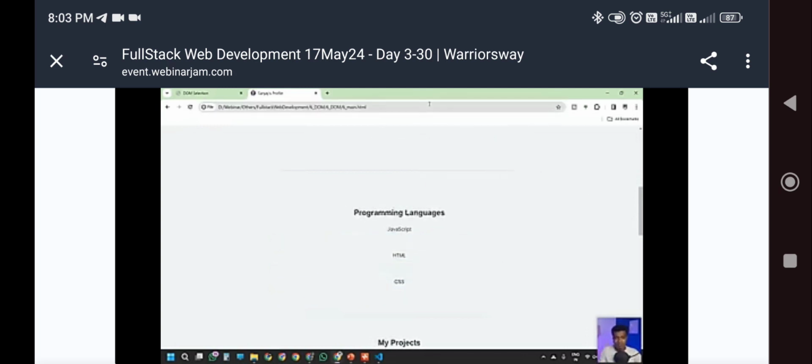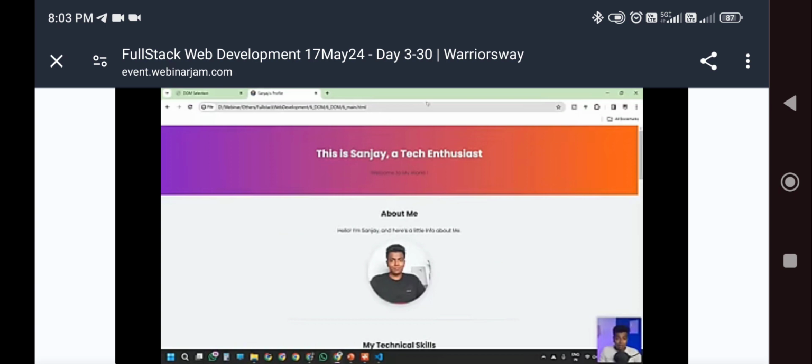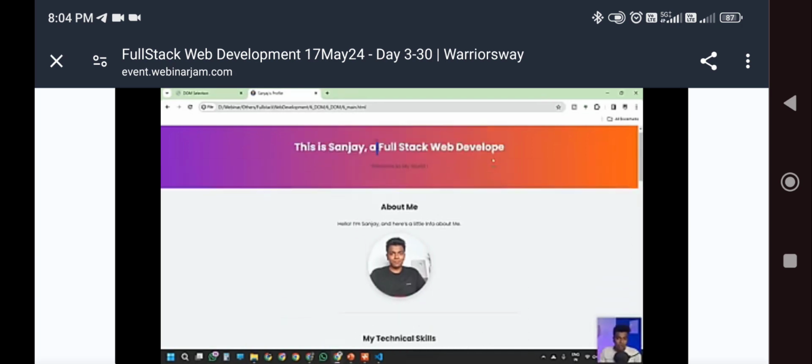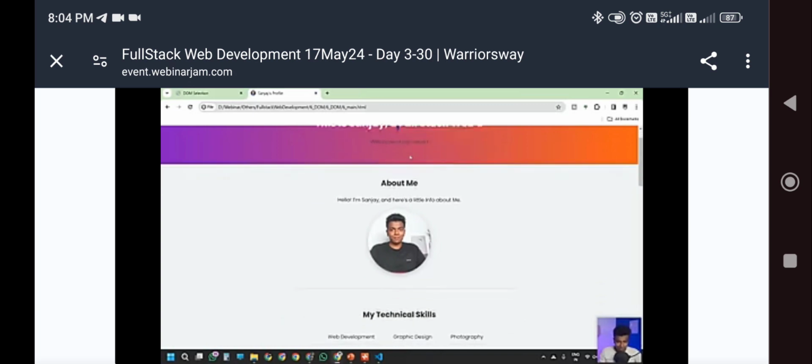Whenever I'm refreshing the page, carefully watch it. Again and again, why I'm telling, there is a reason. There is a very strong reason behind this term which we are going to learn right now. Because this is evergreen. Whenever you are visiting a website, whether you are scrolling or not scrolling, this is going to be, even right now, let me show you.